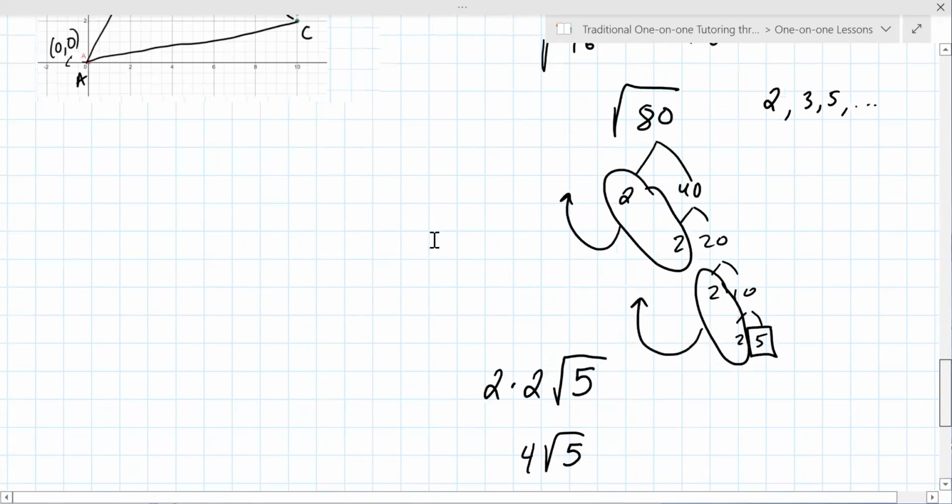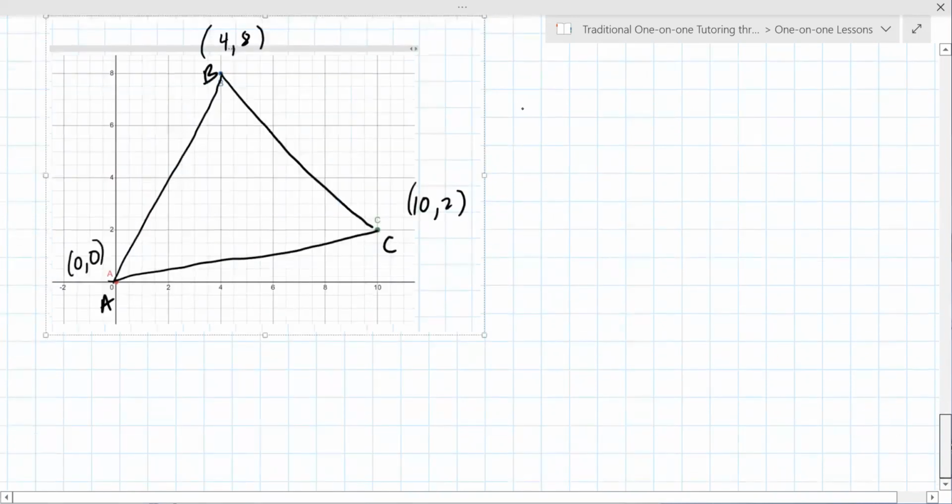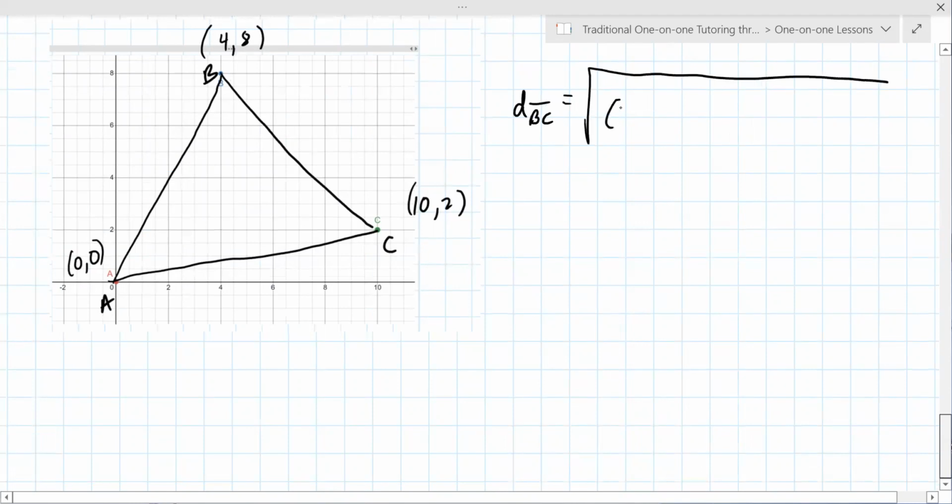All right. So now we can go on to part C. Yeah, so we're going to find the distance from B to C. This one's a little bit harder because you have both numbers for x2 and x1 that are not 0, y2 minus y1, and they're not 0. So I would make 4, 8 your x1, y1, and 10, 2 your x2 and y2. Do you want to give this one a try? Yeah, I'll give it a try.